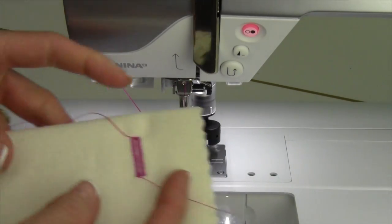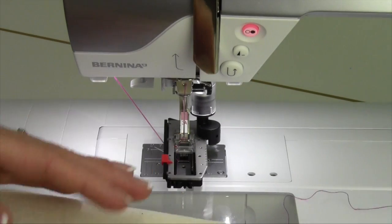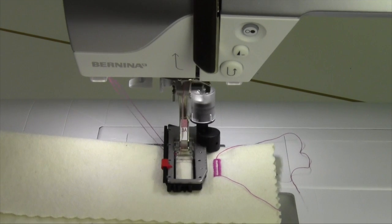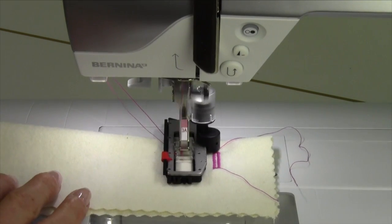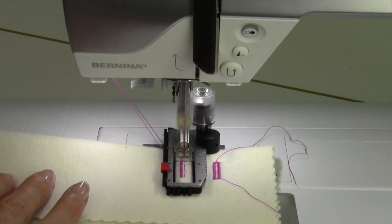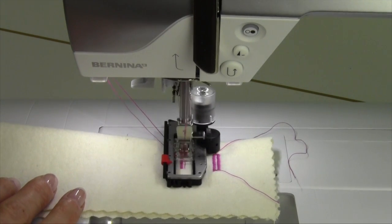So we take a look at our buttonhole, maybe cut it open and test our button through it. And now on our machine screen, it says auto. So that means that length is programmed in, and we can just go ahead and start to stitch as many times as we need buttonholes to be done. Just have to put it right where we have it set to start with. And they'll be exactly the same every time. That is how easy buttonholes are.